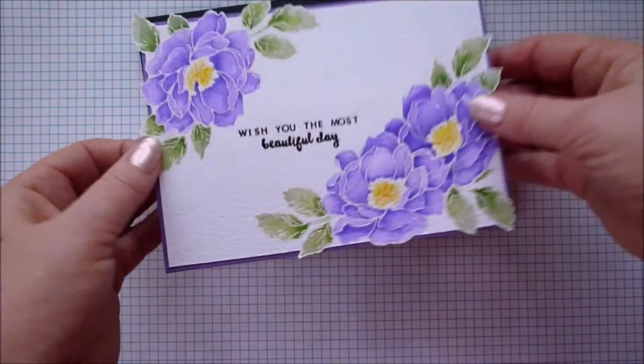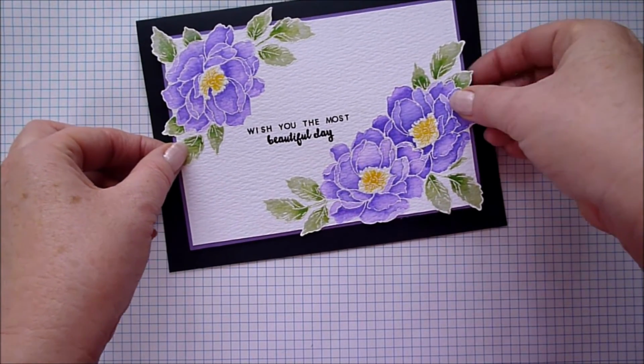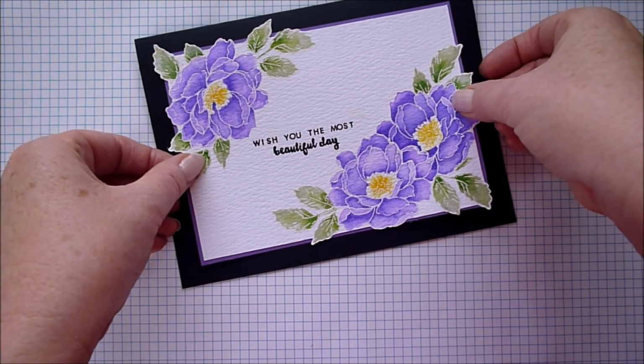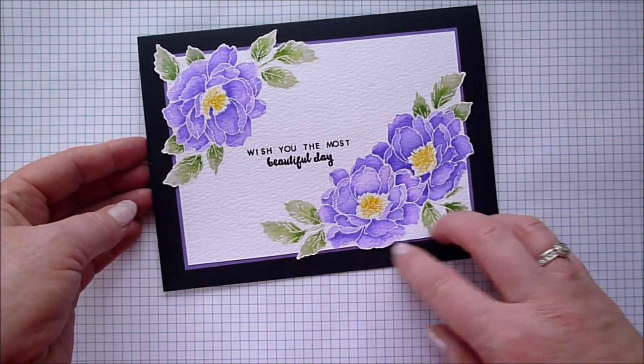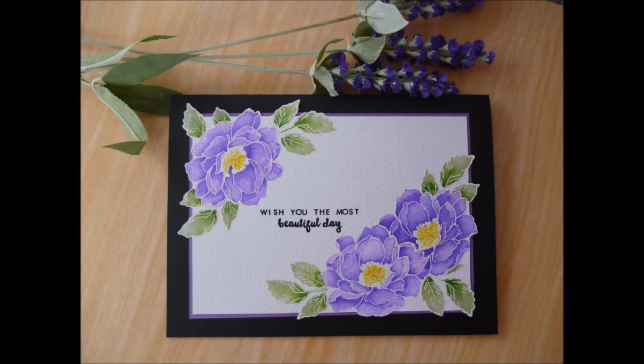I decided to keep it quite simple to show off the painting. Now I'm not an artist by any means, but the distress inks are just so easy to use, and I find the method of just doing layers and just building up the depth of colour is the easiest way to do it, so you get some really good results from it.